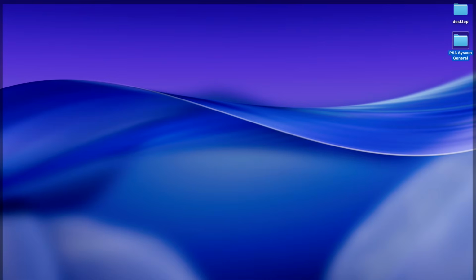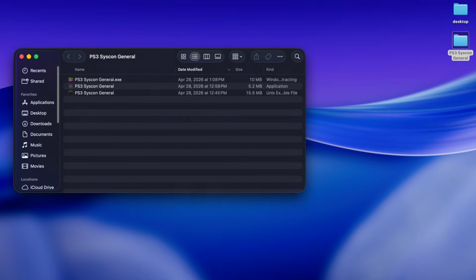Hello everybody, so today I'm going to be showing you a brand new software that I've developed that should hopefully make everybody's life a lot easier when diagnosing PS3 issues. Now I do want to clarify I'm by no means the first person to make a software similar to this one. My only intention with making this software was to basically integrate everything that you could possibly want to do in PS3 Syscon and Southbridge UART all into one localized app.